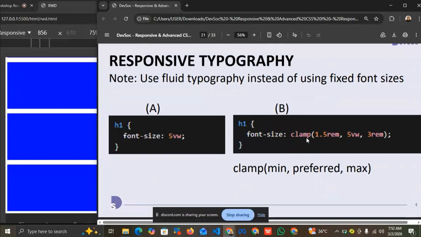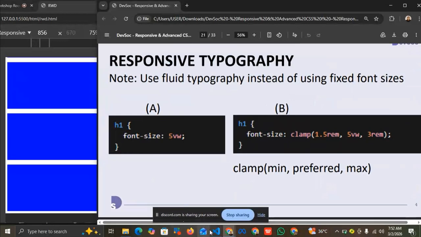You can say 1.5rem at minimum screen, it will take up this size. This is the preferred, so if it's the actual size, it will take up this. For maximum, it will take up the 5rem. You can use either of these two patterns to have responsive typography, meaning it will adjust very well in different screen sizes.